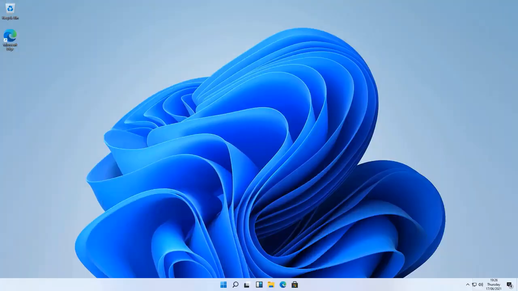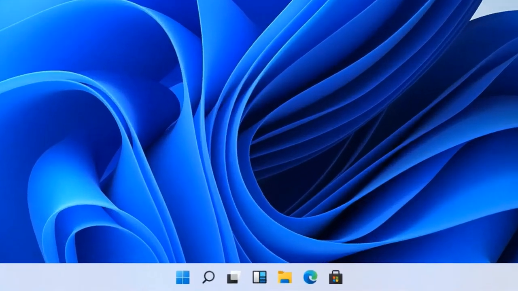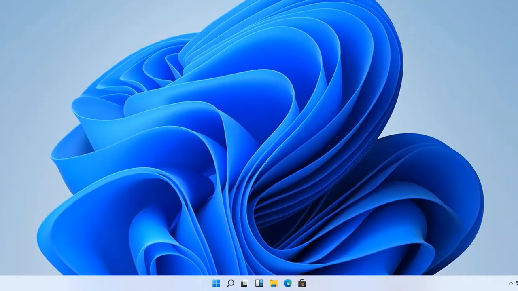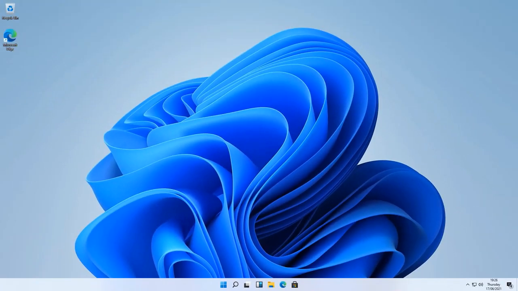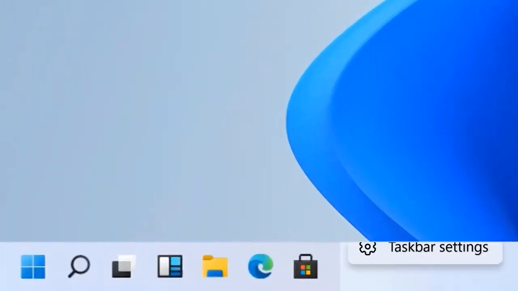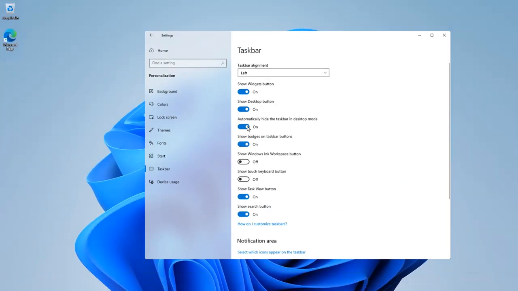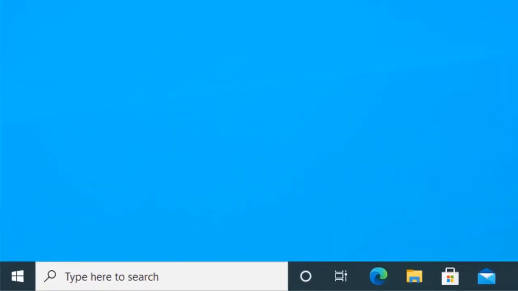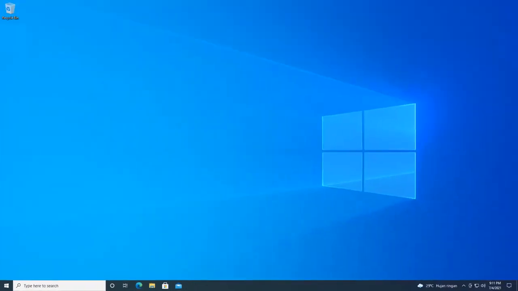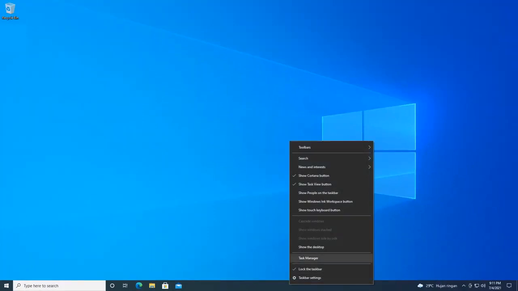Number 2. The taskbar. The Windows 11 taskbar is very similar to Windows 10X. Unlike Windows 10 or the previous ones, the taskbar is located in the center rather than on the left, but the old behavior can be enabled in the settings. The Windows 11 taskbar removes the menu options in the context menu, but they moved to the settings. Unlike Windows 10, where the taskbar is located on the left like the previous ones, and the context menu has menu options such as lock the taskbar, start Task Manager, etc.